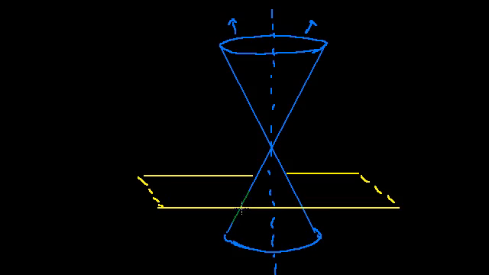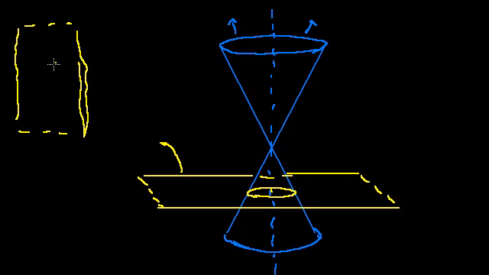So if this plane is directly perpendicular to the axis, this is where the plane goes behind it, the intersection of this plane and this cone is going to look like this. And we're looking at it from an angle. But if you were to look straight down on this plane, if I were to just flip this over like this, we're looking straight down on this plane, that intersection would be a circle.